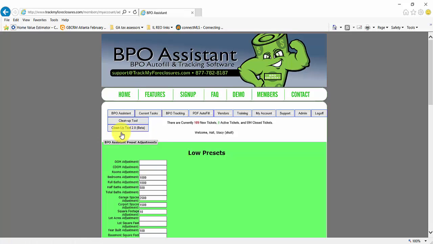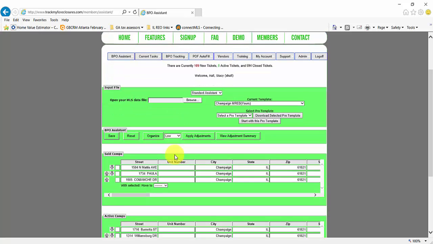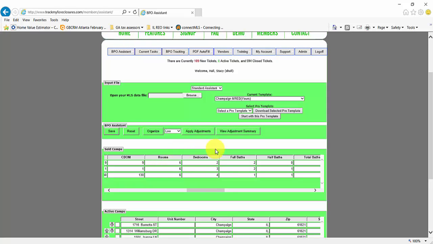Now go back to your cleanup tool. This will be available in both Cleanup Tool 2.0 and the regular cleanup tool. You're going to pull your input in like you normally would. Mine's a TSV now that I'm on MRED. Whatever your input file is, it's super important that you have subject data. I've already pre-pulled my input in, and the data is in here. Be sure you check: if it's missing data, it's not going to do an adjustment.